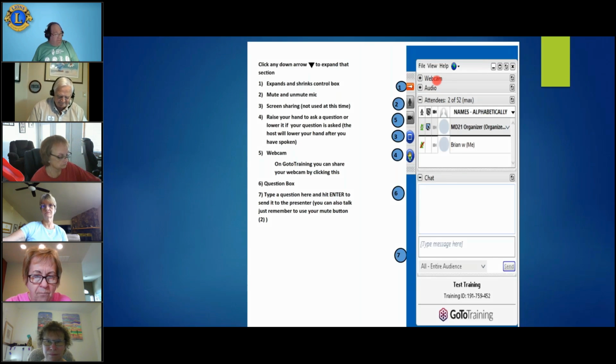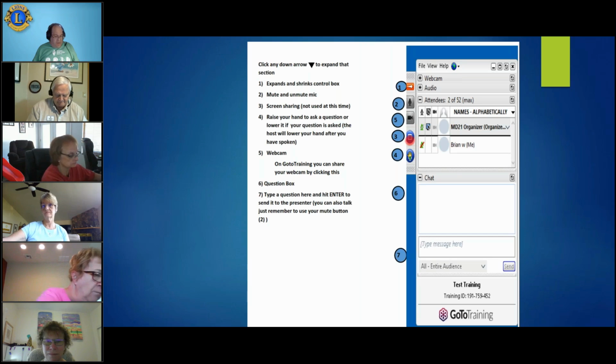Very quickly, these two up here are your webcam and audio controls. This will shrink your menu. That's your mic. Right now you're all muted. If I unmute you, you'll see a message that says organizer has unmuted you. That's your camera button to turn on your camera. Everybody, if you have a camera and you're in this mode, you've got camera privileges. You can see that a number of folks are on. This one here, you're not going to use if you're sharing your screen, but only organizers can do that.